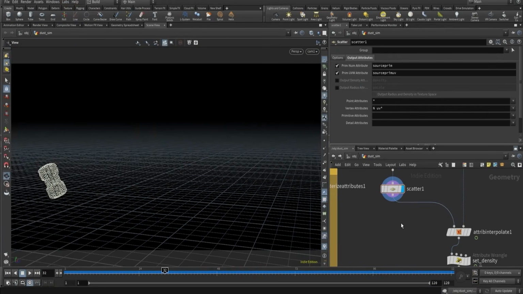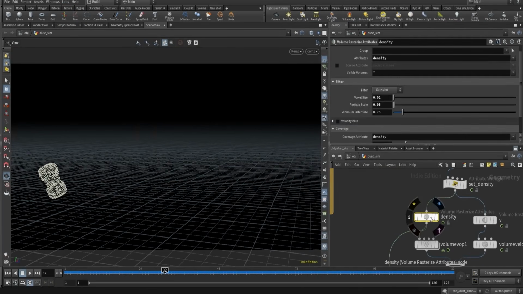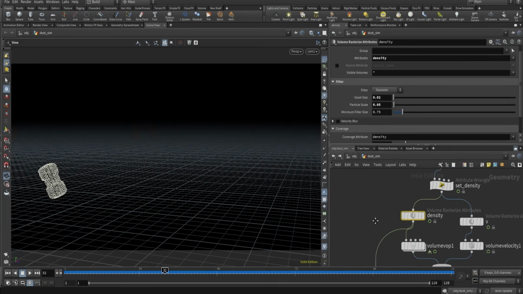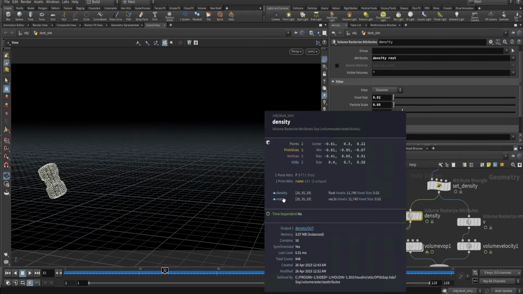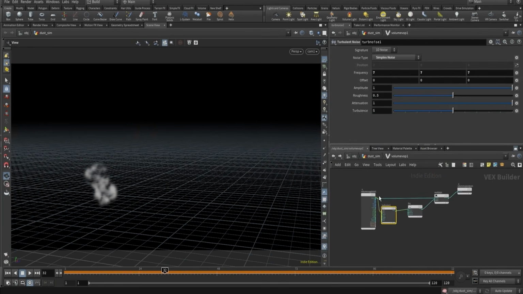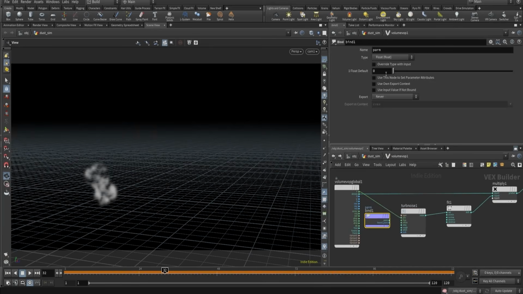Yeah, so we have to add rest in here, and with density I will just store rest position as well. So now if you see, we have rest position, and instead of using position, I'll just use bind to read that rest position over here as well.